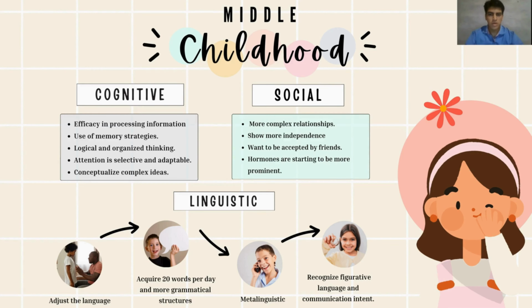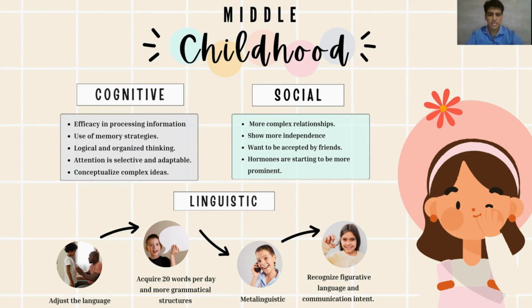1. More complex friendships and peer relationships. Children in middle childhood are starting to make friends in a more sophisticated way. They are choosing friends for specific characteristics like being interesting, having a sense of humor, and also being a good person. 2. Showing more independence from parents and family. Children want more control over their lives, from picking their clothes to making choices about what to do in their free time. But during this process, they still need parental guidance and support.